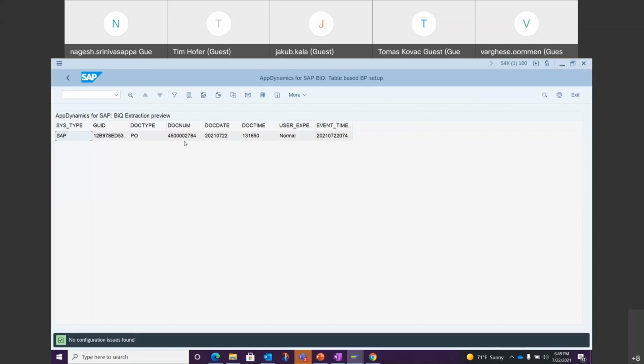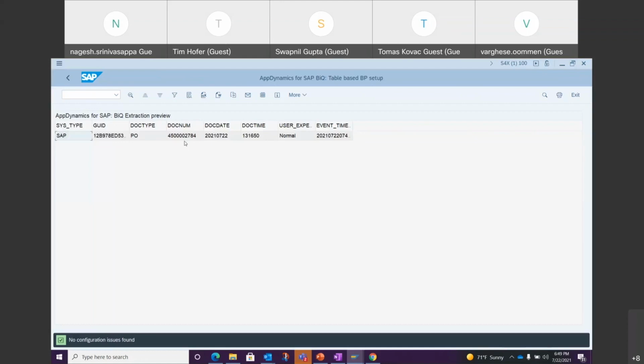Swapnil Gupta can help you. Swapnil, are you there in the call? Yes, Nagesh. So just create a PO after 1 hour, after the meeting ends, by copying 2784. And tomorrow morning when you start, create a few more POs in the S4X 100 system. Okay, so I copy the same PO which you created.